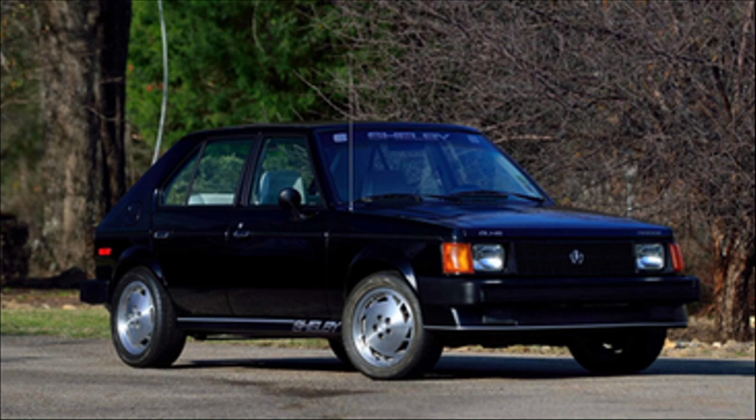The upgrade to them was the turbo four-cylinder. They added a factory intercooler and increased the output to 175 horsepower. And that's pretty good for that little tiny car. Yeah, and 175 foot-pounds of torque for that little car was quite a bit, and that little car would get up and go. That's a front-wheel drive car, isn't it? A little front-wheel drive car.